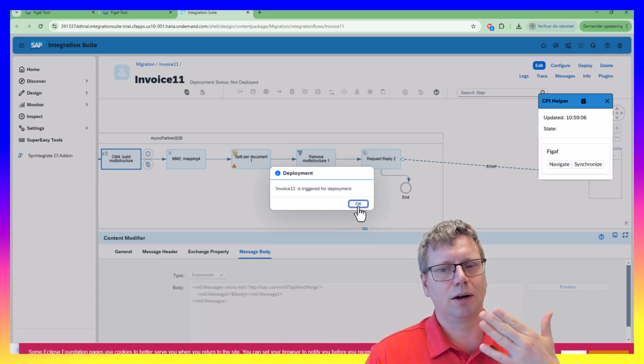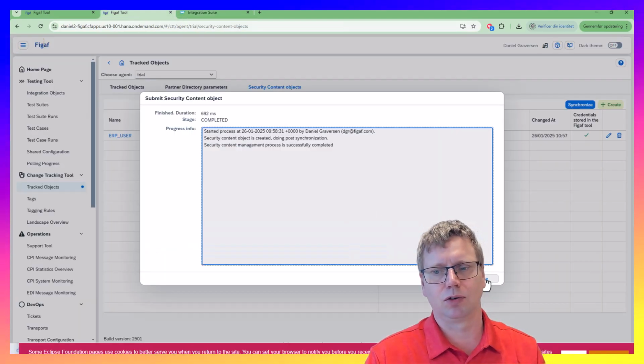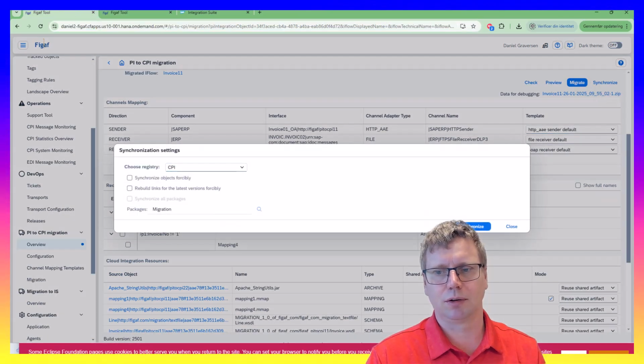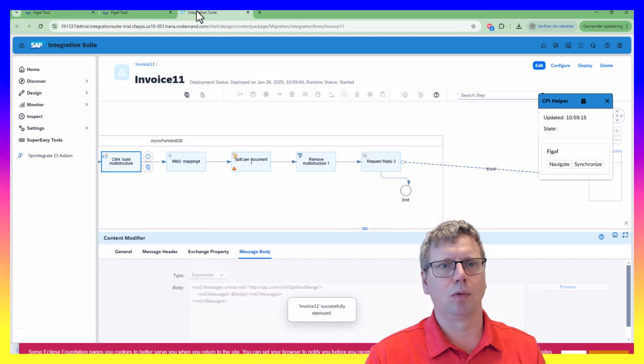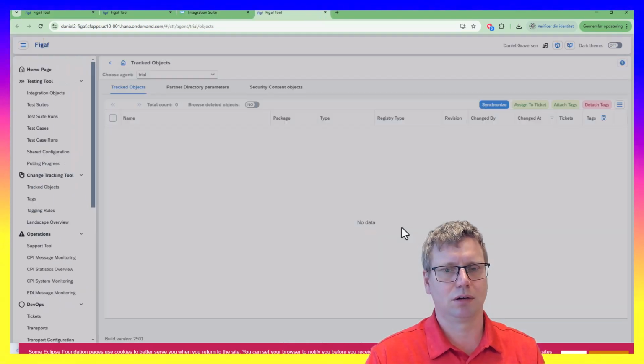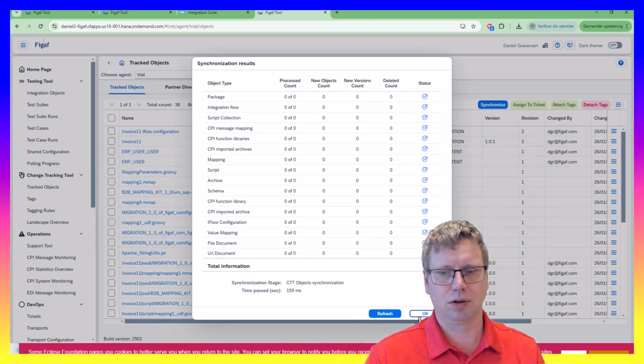So we need to inform Figaf that there's a new version of this, and we can either do it from inside of here, press synchronize, or we could have gone through here and said, hey, let's synchronize it. I don't know if it will do duplicate synchronizations.